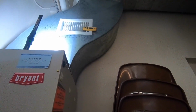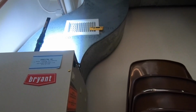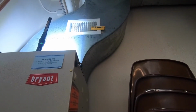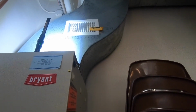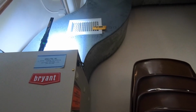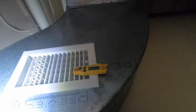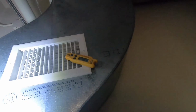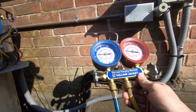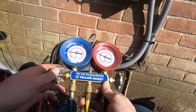Okay, so 59. A pretty good charge already. 58. 15 degrees right now, and still dropping. So 63 about. Oh, we got a nice cold suction. We're getting there.